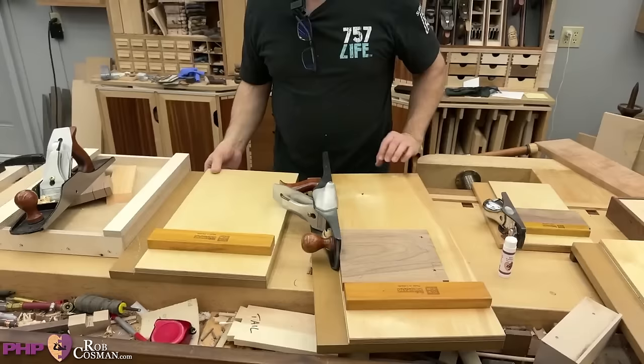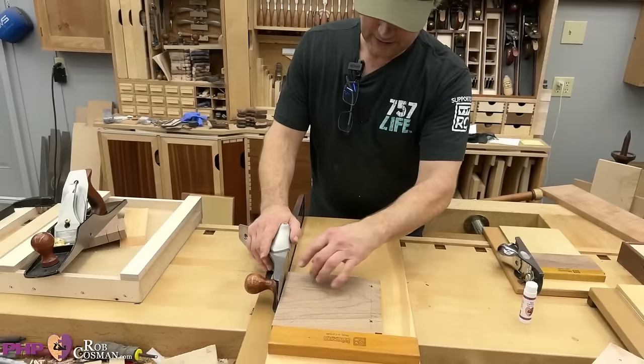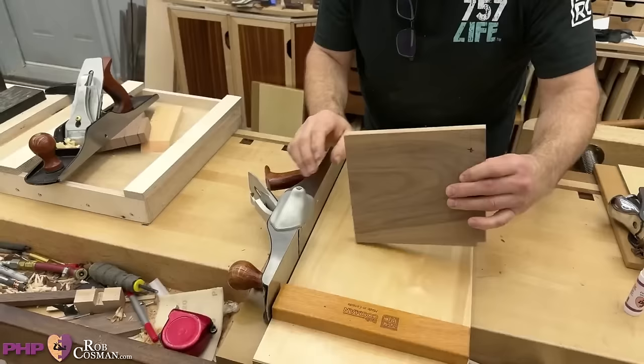Put too many shooting boards out here. This is the 18-inch variety of that one. Set that one down there. So the more length I have here, the better chance I have of making it all the way through. Don't forget, anytime you're cutting the end of a board, you've got to go in and cut a little chamfer.